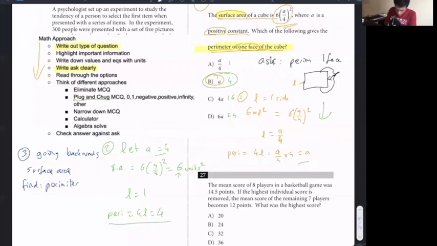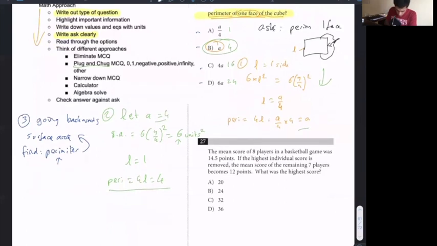But what we can do actually is we're also given perimeter because of all these answered responses. So from perimeter, we can check the surface area. If I have a perimeter, to get the surface area, I have to divide the perimeter by 4 to get the length. Then I have to square that length to get the surface area of one side of the cube, and then multiply it by 6 to get the surface area of the entire cube, okay?